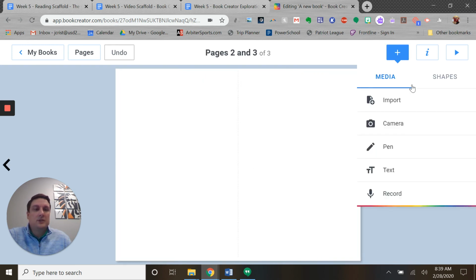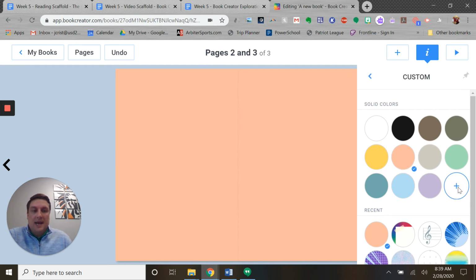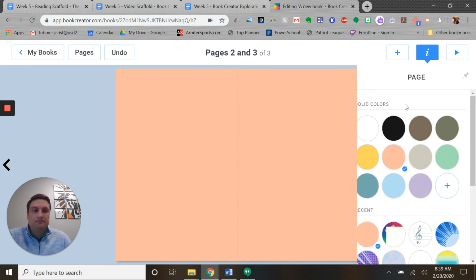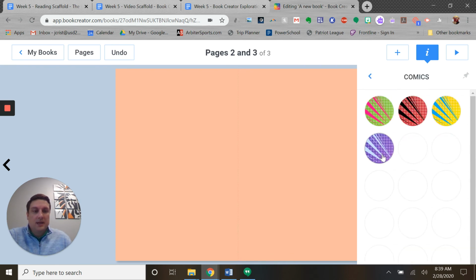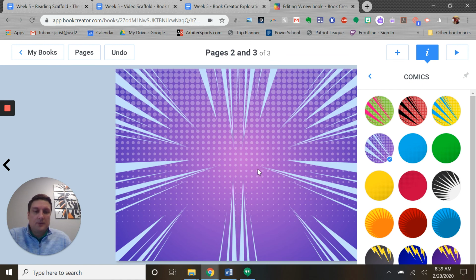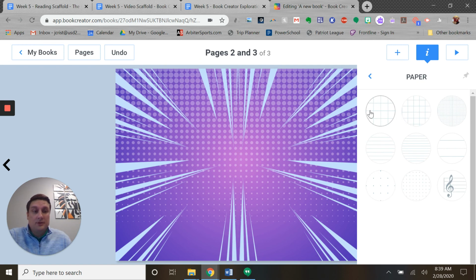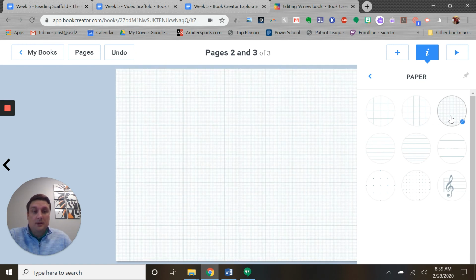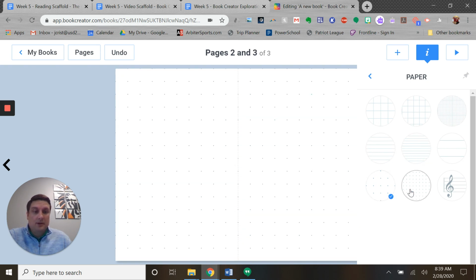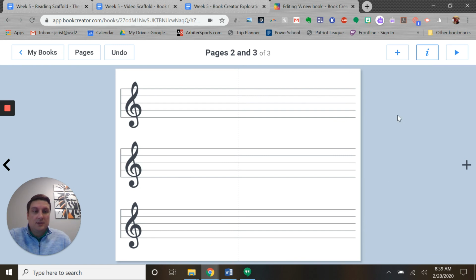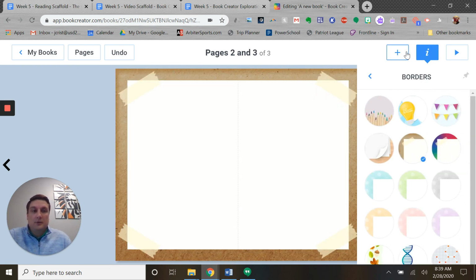We'll go ahead and flip over to the next page spread. This is sort of your backgrounds. So I can do solid colors. I can add more colors here from the custom palette. I also have a lot of categories here. Here's some recent ones I've used. I've got a lot of these different comic book backgrounds, is what they call them, which basically are some cool already pre-made things. A lot of paper options. So there's like gridded paper, little skinnier graph paper, maybe some writing paper here, music staffs. So lots of different options on the types of backgrounds or paper that you use.